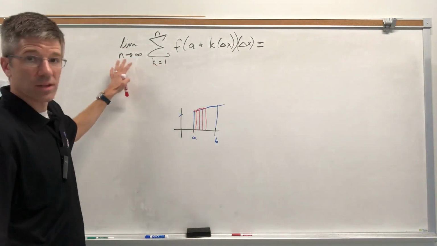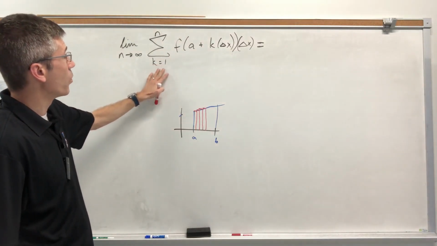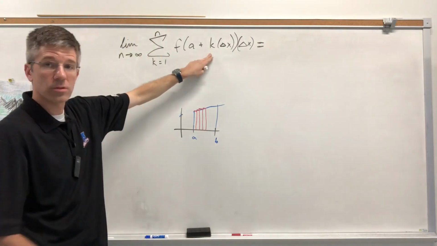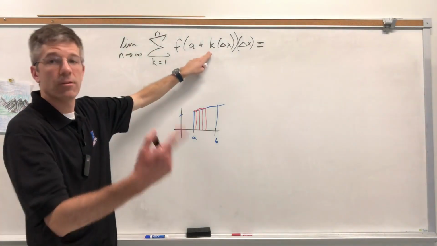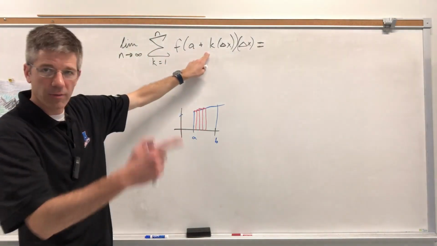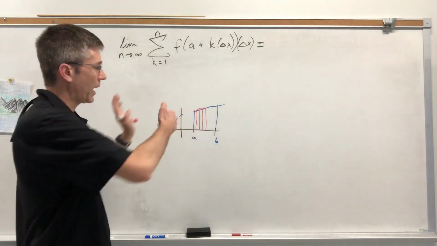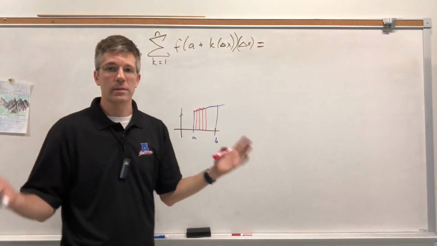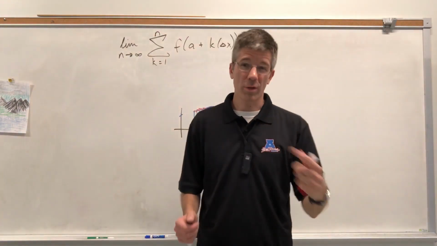So we have the limit as n approaches infinity of the sum from 1 to n. I'm going to plug in a 1 here, figure out an answer. Plug in a 2 here, figure out an answer. Plug in a 3, figure out an answer. Plug in a 4, figure out an answer. 5, 6. I'm going to add all those answers together all the way to infinity. Takes forever, literally. But there are shortcuts to this.